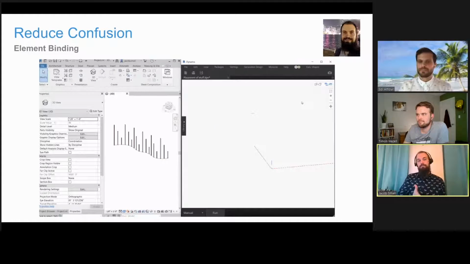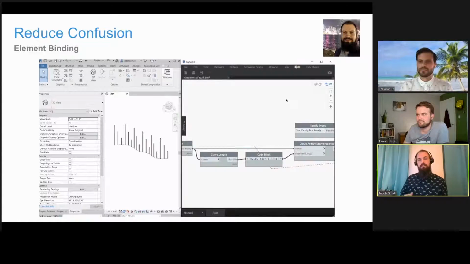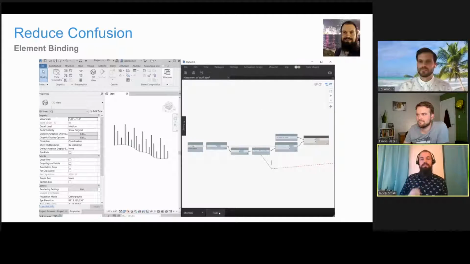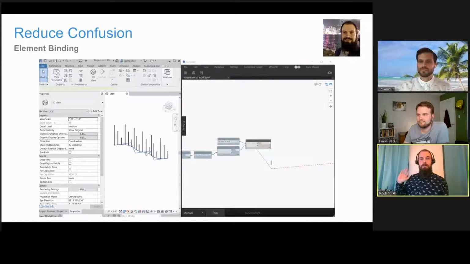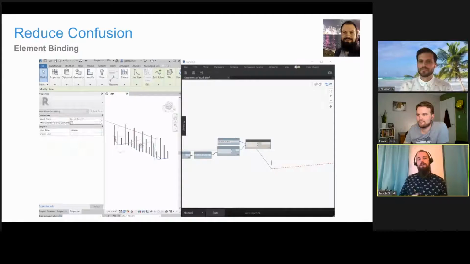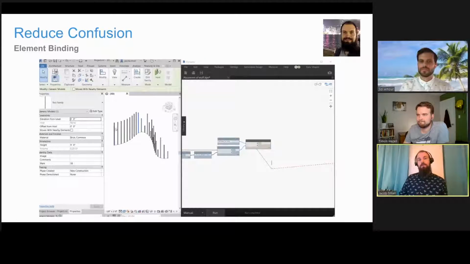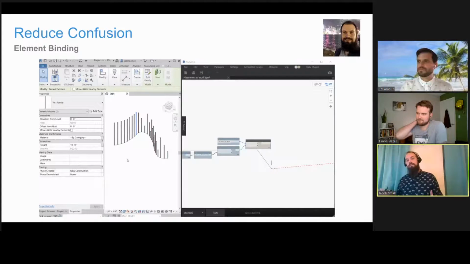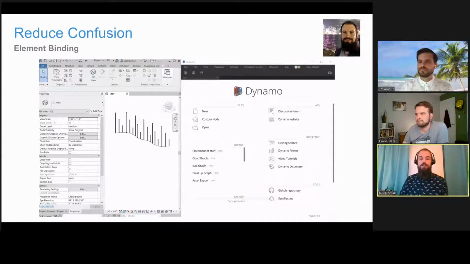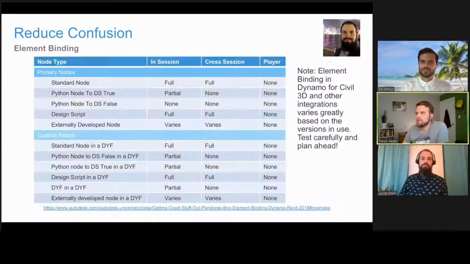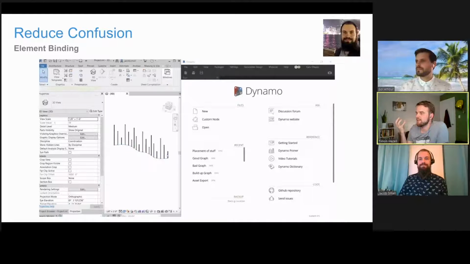So I've got my content that's been previously placed by my other graph, previous run. Go ahead and open that same graph. This is only family instance by point, using that one node, adjusting that spline that's driving the rest of my content. Then I'm going to click run, and you're going to see much of that content is maintained. I don't have to worry about going back and modifying instance parameters that have been built out to the rest of the content, which reduces the amount of time we spend updating all our other documentation. This includes stuff that's hosted on those elements, like dimensions and annotations as well, which is really handy.